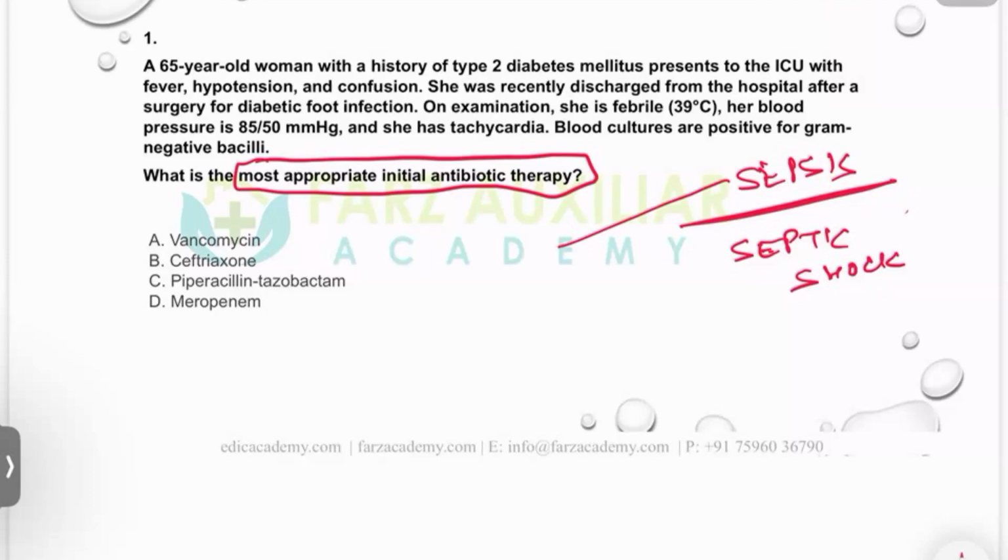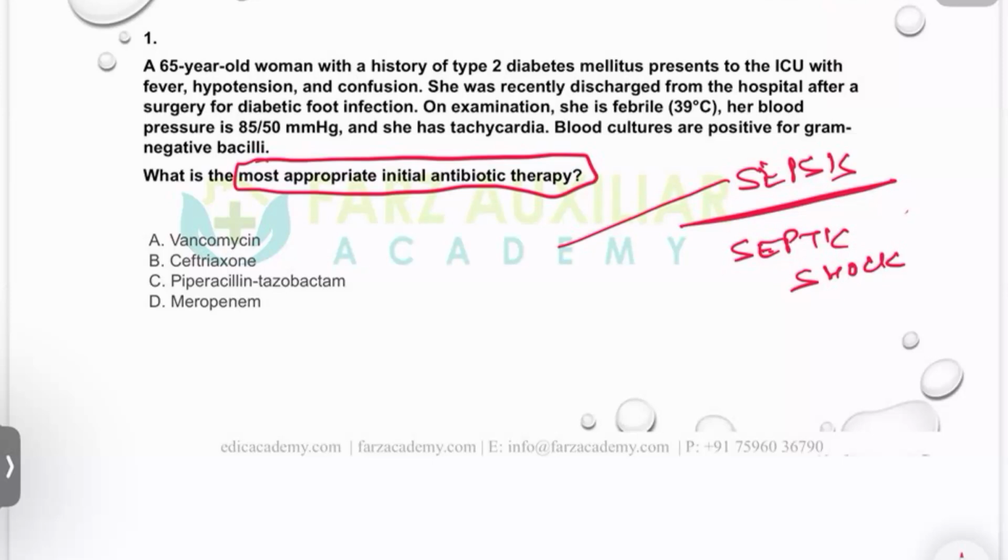Will it be piperacillin tazobactam or will it be meropenem? Meropenem. Better to start with meropenem. Yes. And why are we starting with meropenem? Because this patient has very high chances of going into septic shock if she is not in septic shock. If I agree that the fluid has not been given, even if we give the fluids, still this patient will definitely need a higher-grade antibiotic to be managed at this stage.